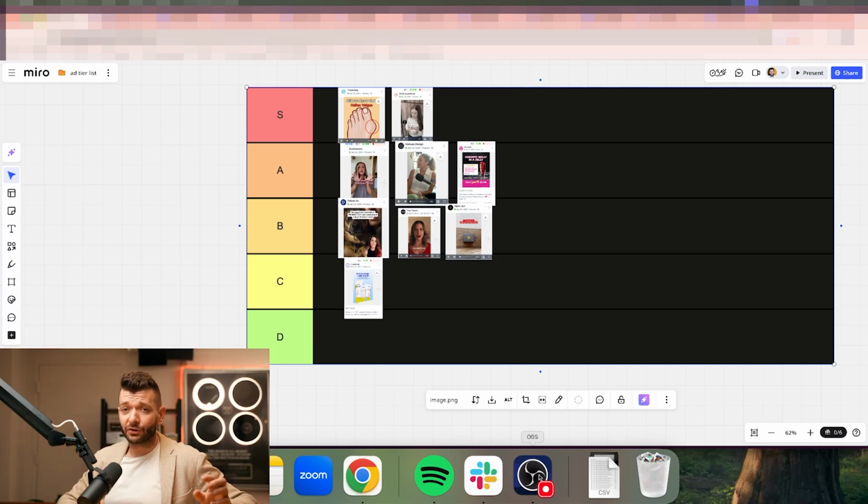If you're over-reliant on one format and at some point that format just stops working, then your business will be in a very vulnerable position. So you want to be testing all of these formats, and maybe you'll find a format that helps you to absolutely explode. So test these out for yourself and let me know how it goes.